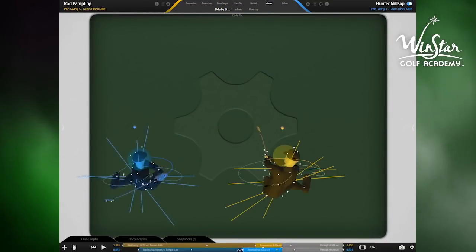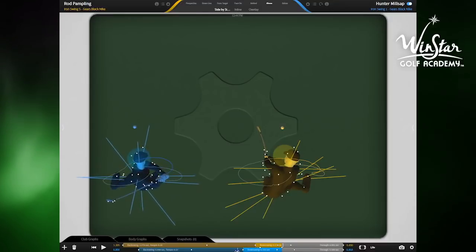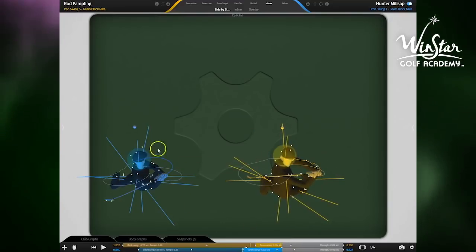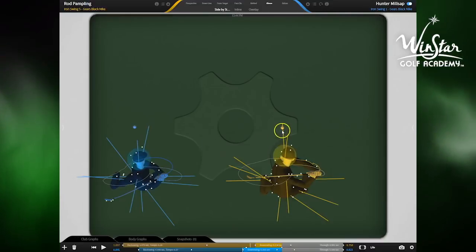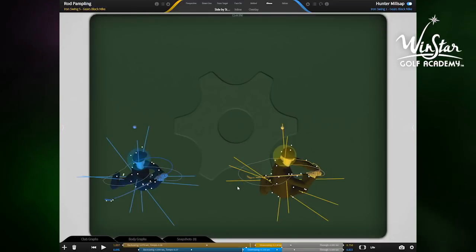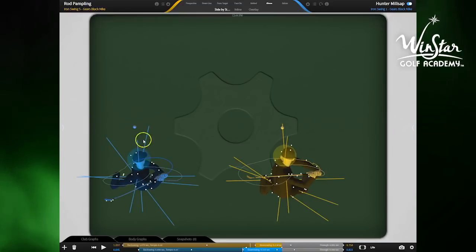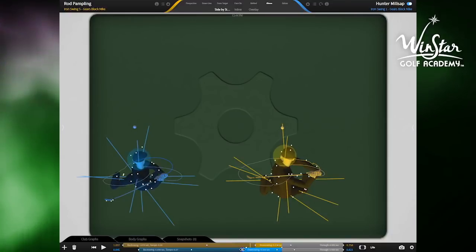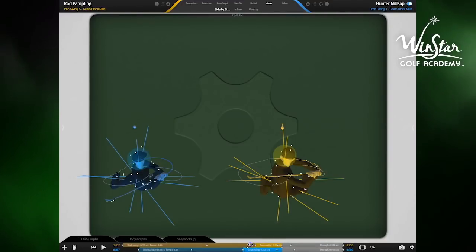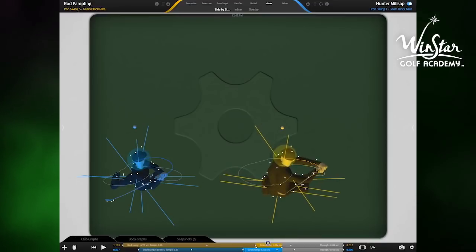I think you can see an even bigger drastic difference here. Let's get both of these up to the top of the backswing again. The amateur didn't make a very bad backswing — pretty decent, makes a nice turn. Here's the shoulder line: he turned his left shoulder behind the golf ball. The tour player's got his shoulder right on the golf ball. The hardest part of golf, to me in my opinion, is the transition, because we're not facing the target — we're facing in a different direction. The target is over here to our left, so common sense would tell us we've got to turn our body towards the target to hit this ball. But in reality, what all great players do is they do not turn first off coming down. They want to keep that closed-off angle as long as they can on the downswing.